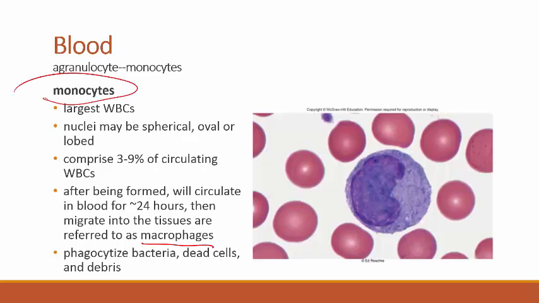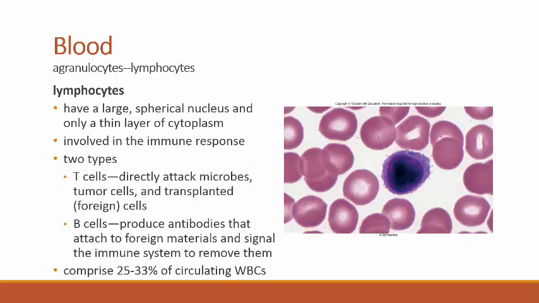So they're called monocytes when they're in the blood, macrophages when they're out there in the tissue, and their job is to phagocytize bacteria, any dead cells that they run across, and other debris. So if you're injured and cells are starting to die, or they've just dumped out all of their cell contents, then macrophages will come along and they will clean all that stuff up. Okay, so monocytes are one of the circulating agranulocytes, and the other type of agranulocytes that circulate in the blood are called lymphocytes, and we have multiple kinds of lymphocytes.